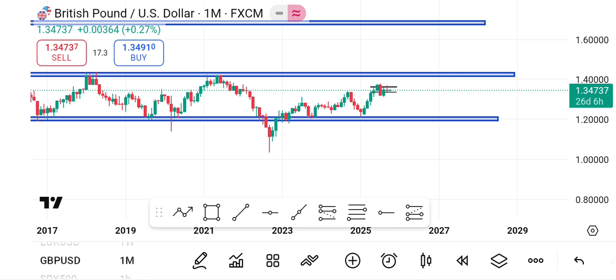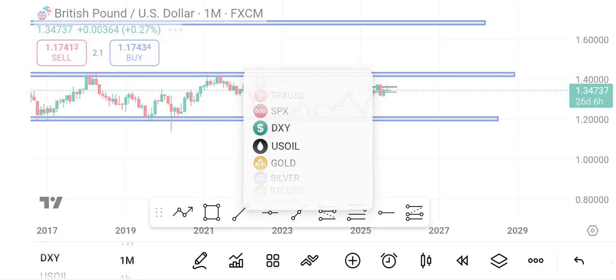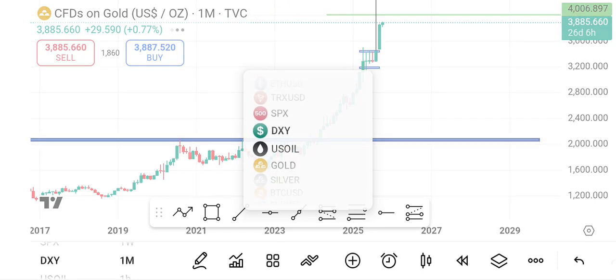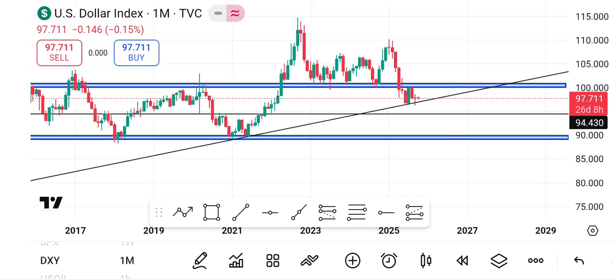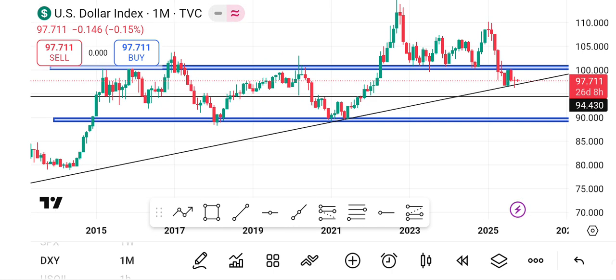I forgot to tell you one thing. The reason why Euro USD is still stuck right now is because of DXY. I'll explain this in the next video, but DXY is like a twin brother to Euro USD, only that it does the opposite of what Euro USD is doing. DXY is the dollar index, it measures the strength of the dollar. So right now the dollar is falling, and once it's falling, we expect Euro USD to be buying.